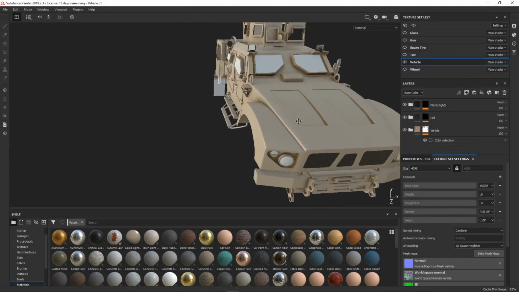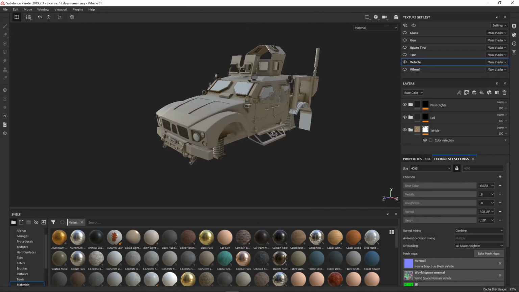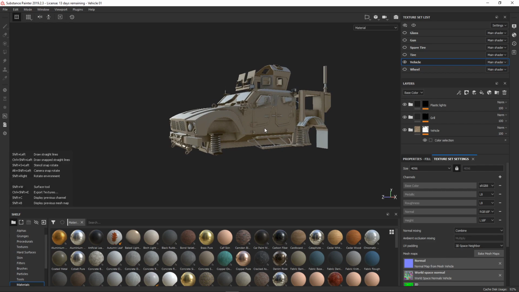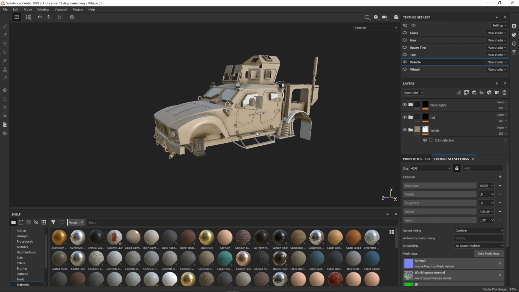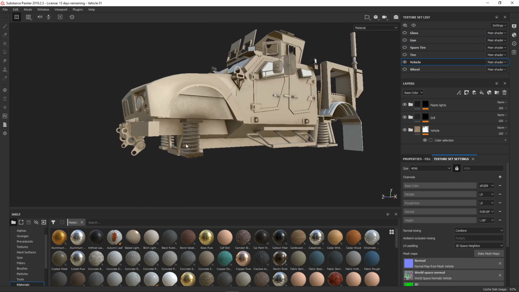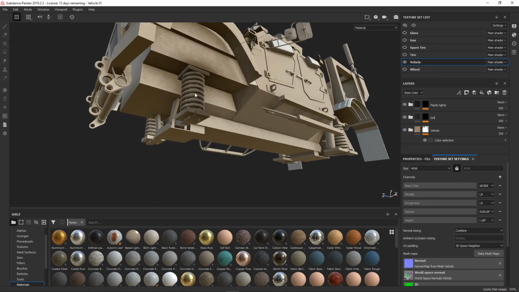All right, well, moving on, what else should we deal with here? Let me shift right mouse button and drag to rotate the lights a bit. And as I do, actually, I'm noticing, look at here, we've got this spring right here, this shock absorber, and it's much darker than all of the others.